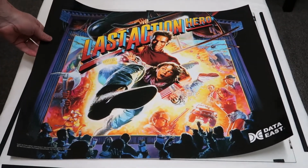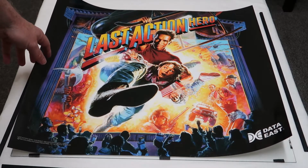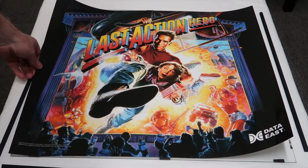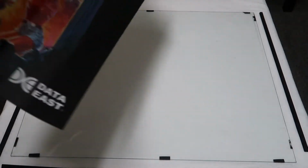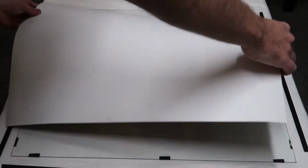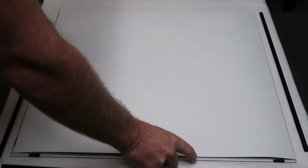Okay, now that your glass is clean, let it dry, and it's time to mount the replacement Translite. As you can see, I've got a different Translite here than what we had originally. We had the original, so this will be the new Translite. I need to face that downwards on the glass. On this occasion we're not going to use tape like what was on there previously. We want to actually use the trim to lock this into place.